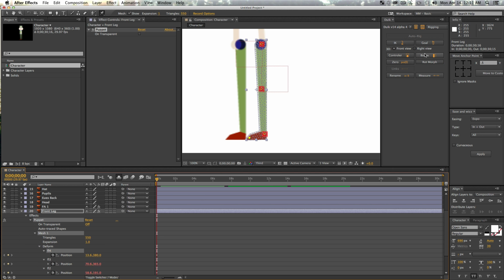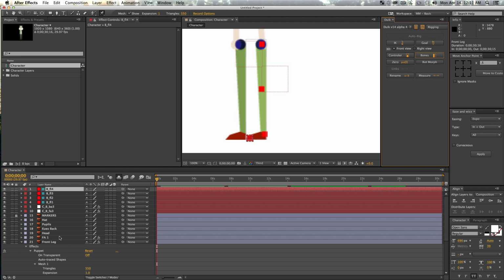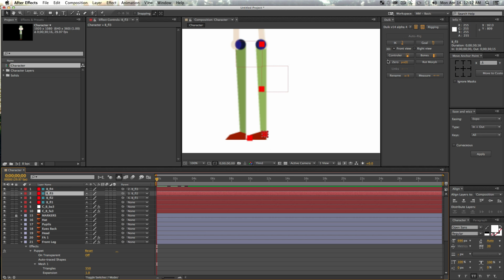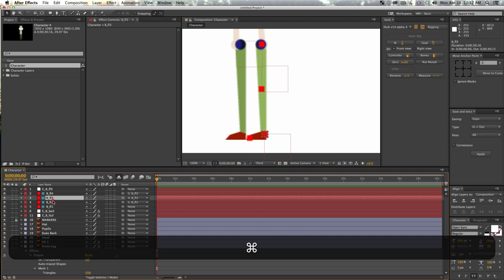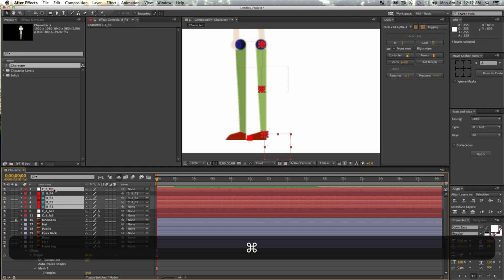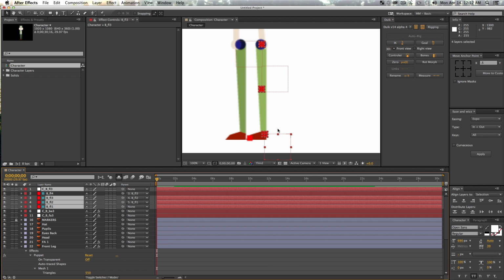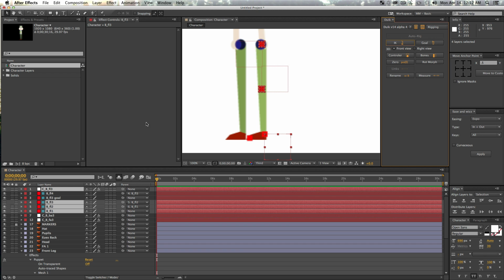So now we have all those pins set up. Let's scroll to the top of our layer panel, and we'll connect 4 to 3, 3 to 2, and 2 to 1. So unlike the other one where we'd put a controller on the end null, we actually want it on the ankle, and I'll show you why. So let's click our ankle and make a controller, and then we're going to click our ankle, so 3, 2, 1, and our controller. We don't want to click the toe. We want to not include that in our IK chain. So let's click IK. That's going to create our IK chain.